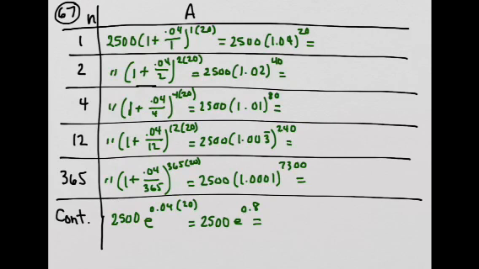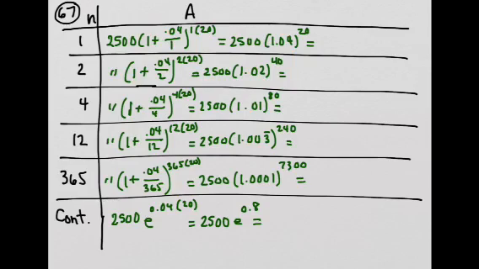Alright, so 67 is very similar, very much like number 65, just the different rate. Okay, but the principle's the same. Oh yeah, and different time, 20 years instead of 10. So you input these numbers into the calculator. So what I did is I took the parentheses and I simplified each one all the way down. Now this, when I put it into the calculator, I did not put 1.003.